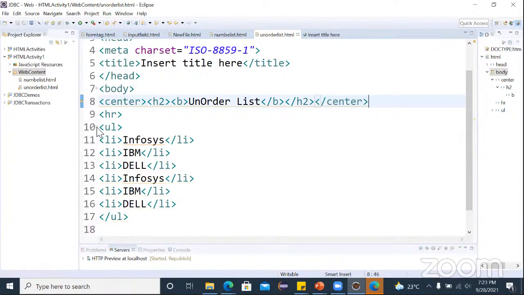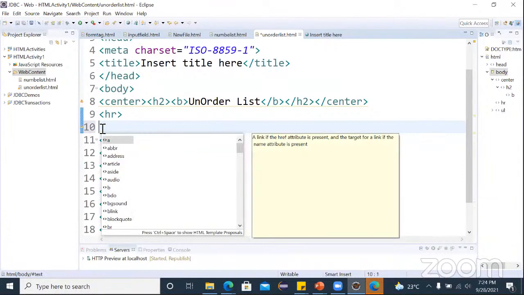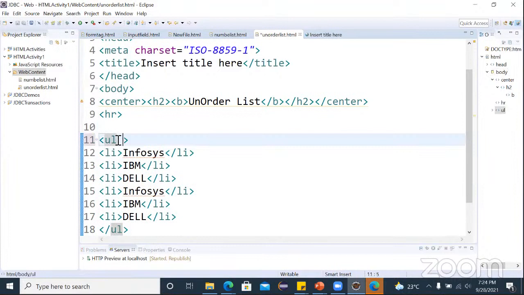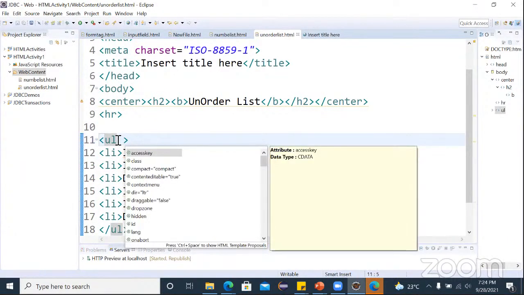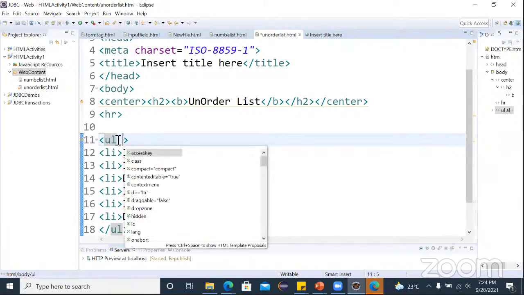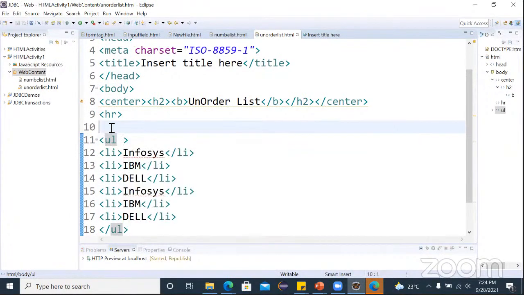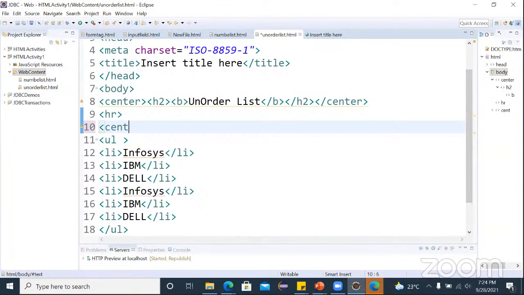And the values, the bullets, are not reflecting at center. Let me check. Nothing is there. Let me check by passing here. This is center. Let's see.